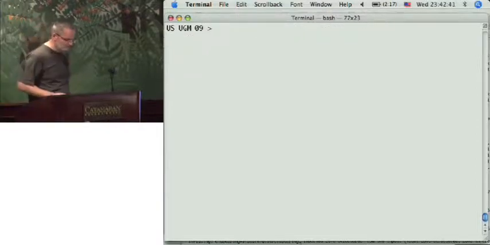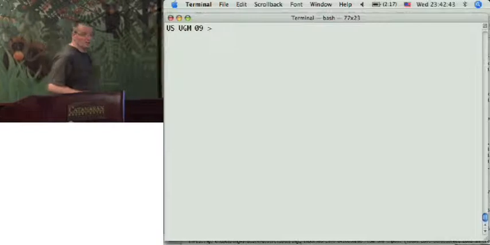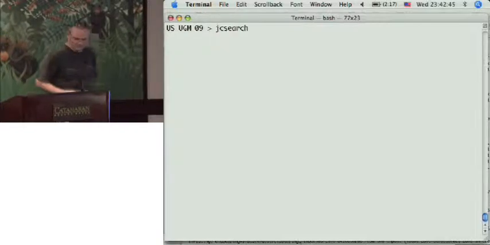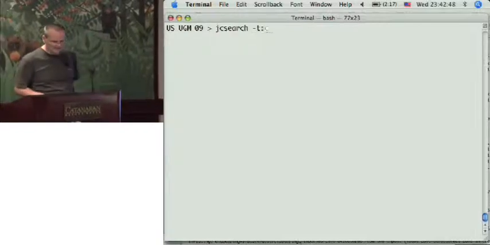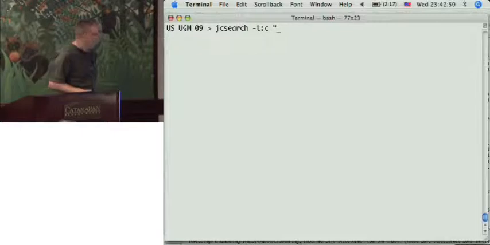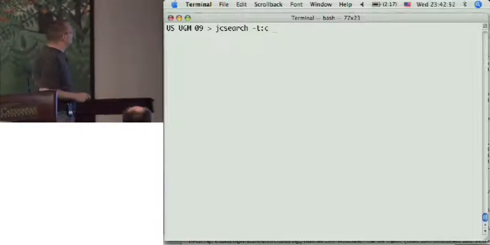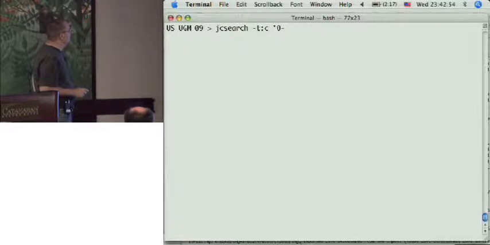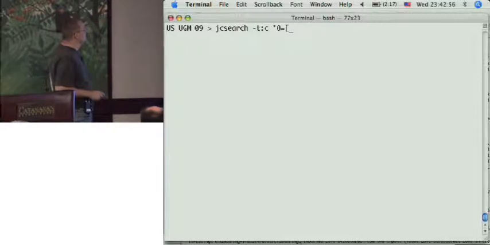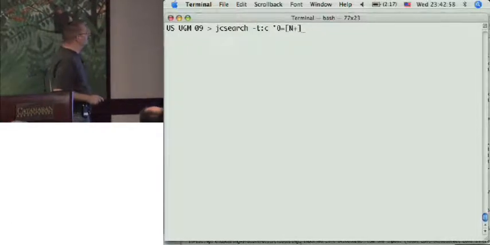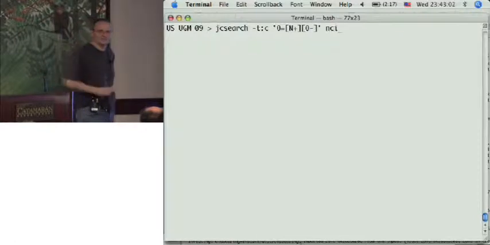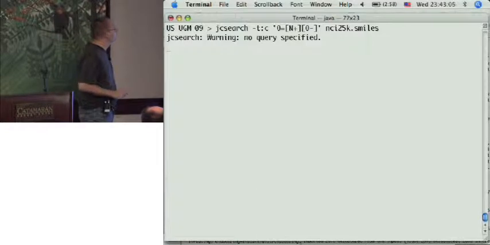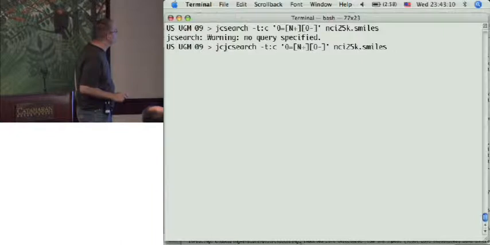We can also count molecules in a set. For example, we can count molecules which contain nitro in this NCI set, which is the -TC, and we specify one form of the nitro, which actually is a standardized file. So this ionic form is everywhere, and -Q is missing. Yeah.